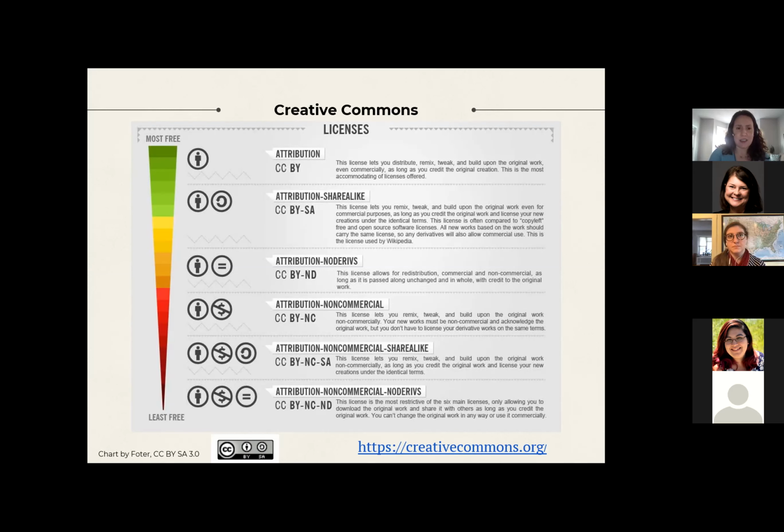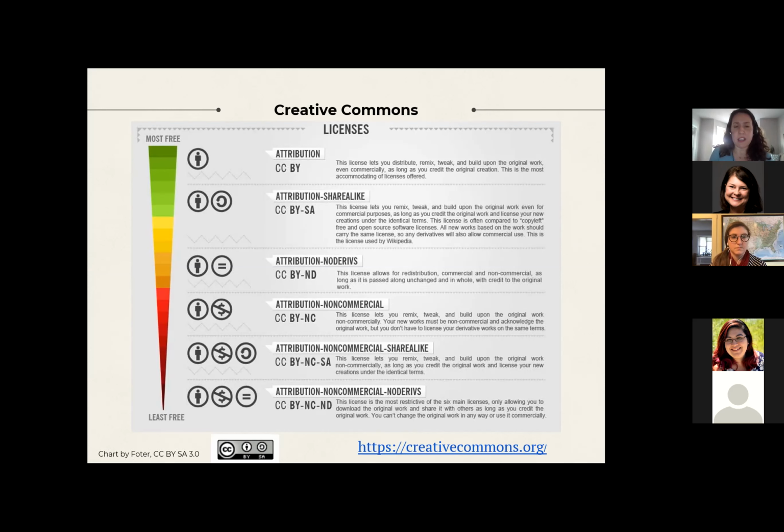So you can see there's 6 versions here. The top are the most free, leading down to the ones at the bottom with the most restrictions. So the CC BY license at the top just basically says, hey, I created this thing, I have copyright to it, you are free to use it however you want in any way, you just have to give me credit for it. And then it goes on and adds different conditions.